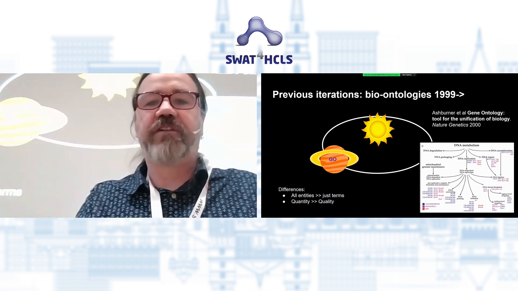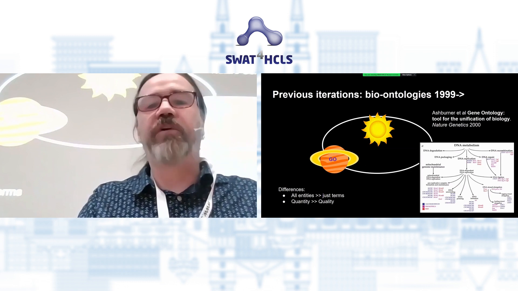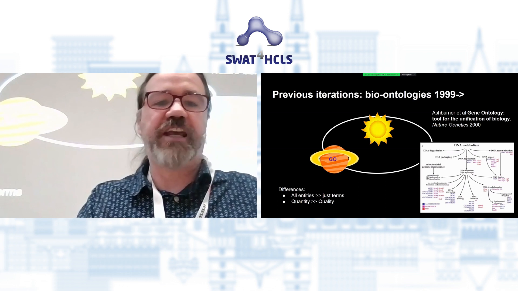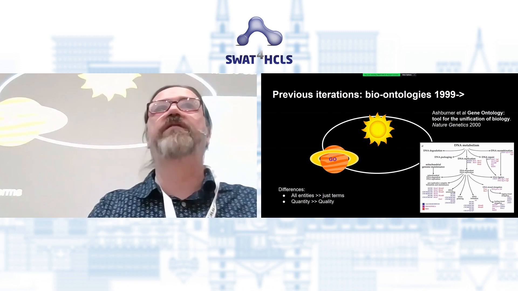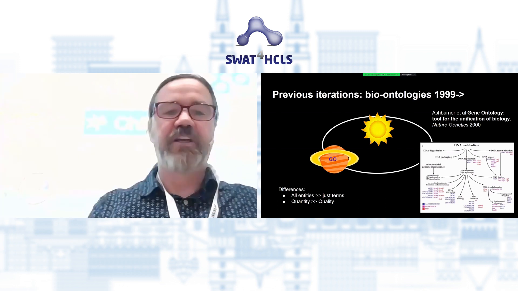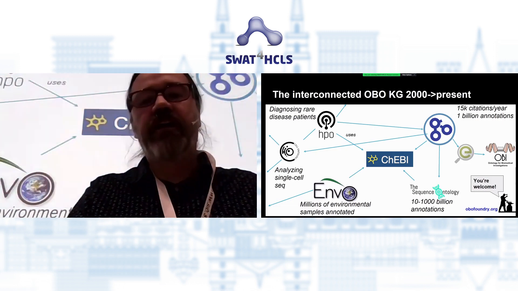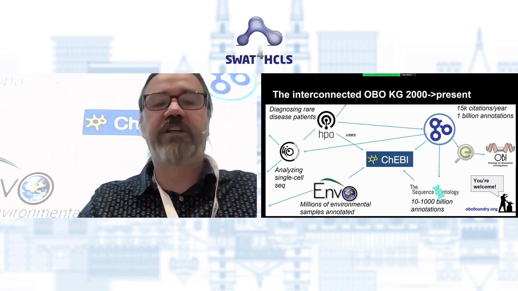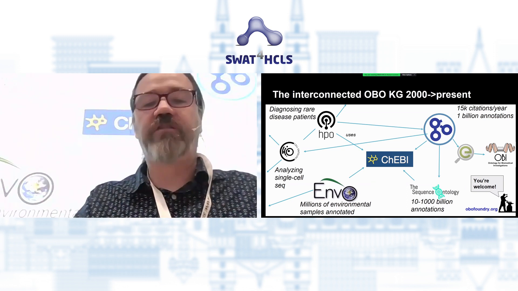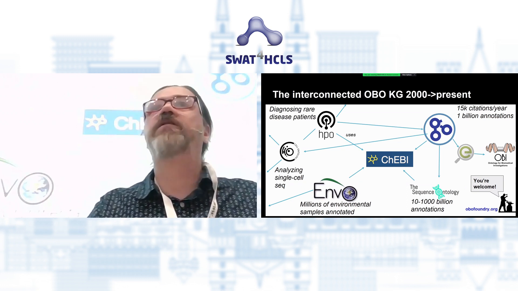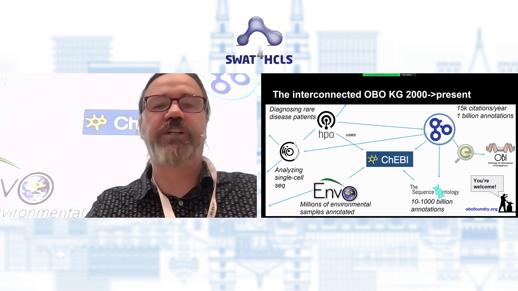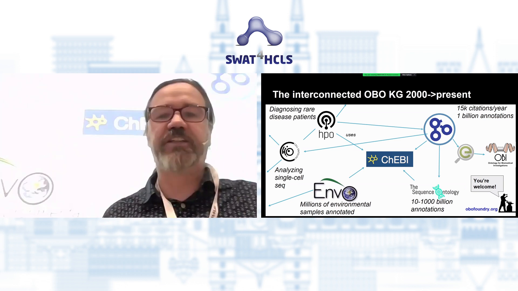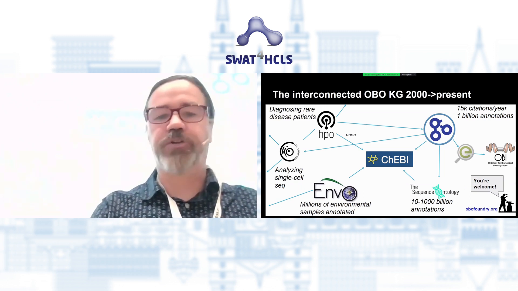Evolving at the same time as the early semantic web, we have a number of different bio-ontologies, including the gene ontology, which actually had its start in 1998-99. It was conceived of originally as more like a knowledge graph — a graph of different concepts connected by different relationship types. The gene ontology is part of a constellation of different ontologies that many people don't realize are not developed in isolation but are highly interconnected. The gene ontology depends on other ontologies such as ChEBI, the ontology of chemical entities, and is in turn used by other ontologies like the human phenotype ontology. These interactions are all coordinated by the OBO Foundry.